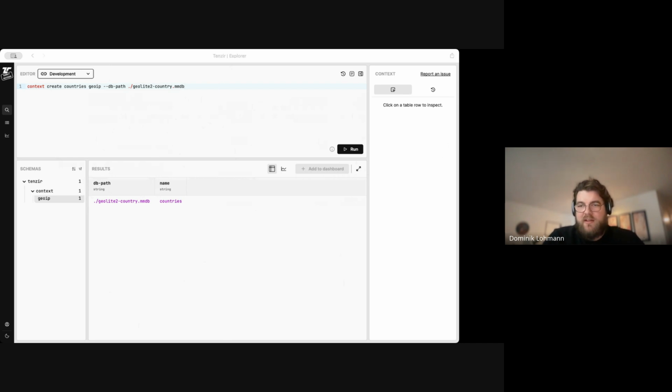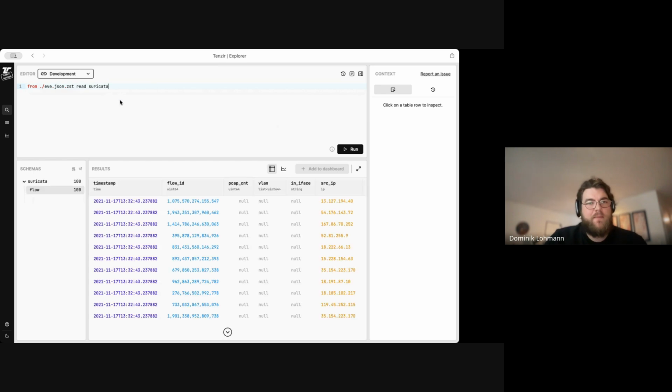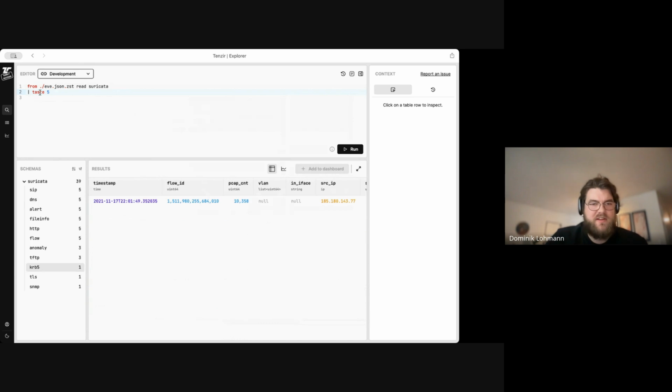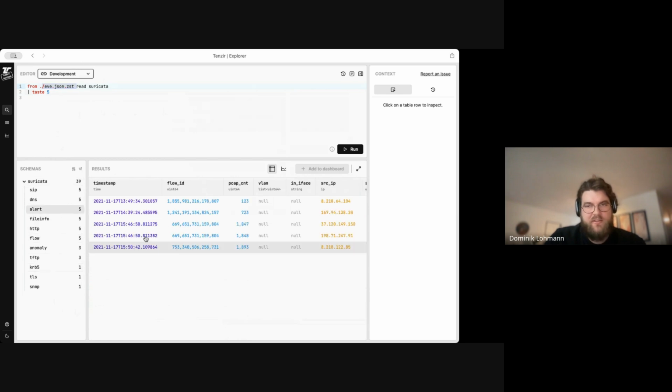So let us take a look at some example data. Matthias mentioned high volume data, and one example for that is Suricata. For testing purposes, I have a Zstandard compressed eve.json file here that I can read from, and this contains a bunch of different Suricata events. One operator we can use to just get an overview is taste. What taste does is it makes it so that I get at most as many as specified from every event in there. So you can see a distribution in this entire eve.json file. I have these different schemas present. I don't just have flow logs, I also have HTTP, alert, and so on.